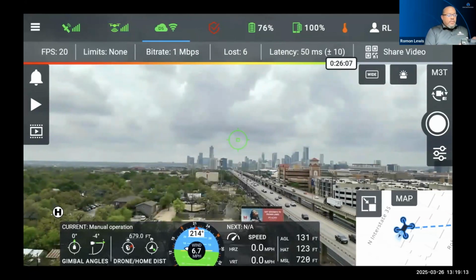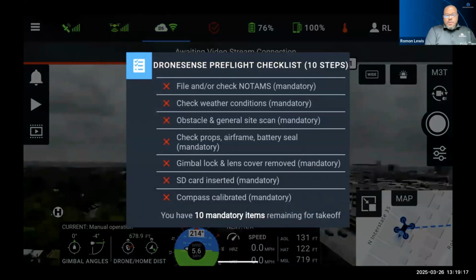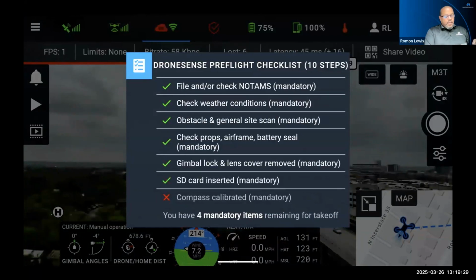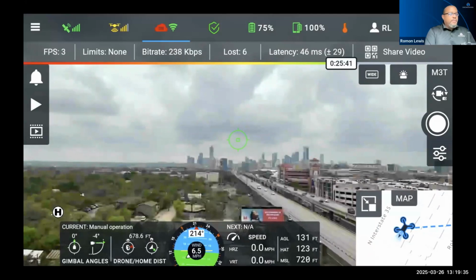Now, next to that in red right now is the pre-flight. I did this specifically so that you understand this pre-flight can be done at any point in time, but it has to be done before you land. So as we go through, we can check off that we've got our weather conditions and our props and everything else we're good before we took off. Once we do that, that will turn green.